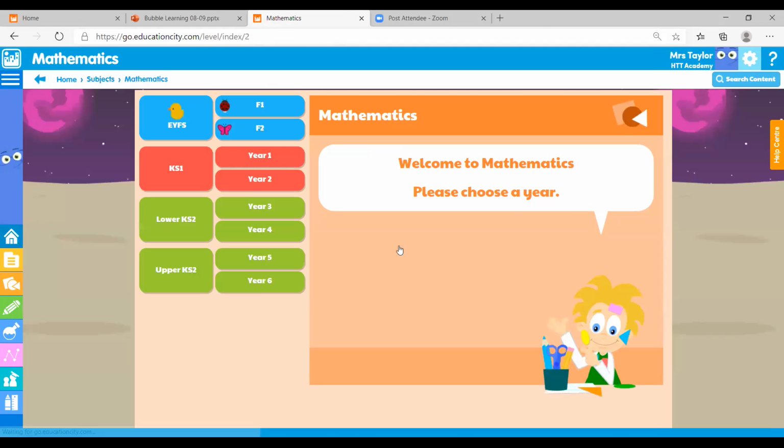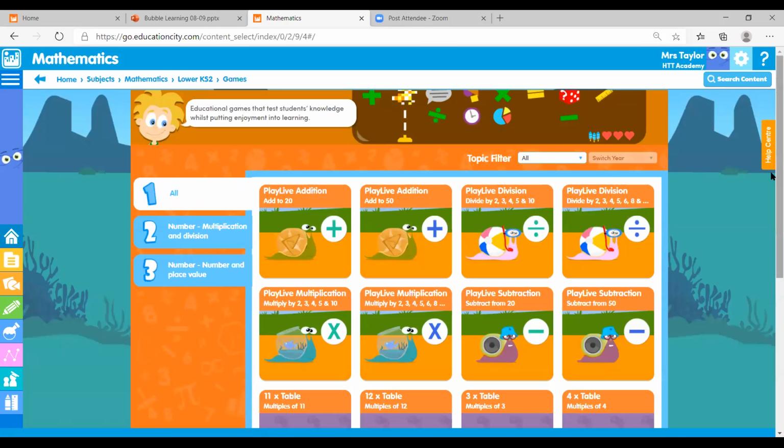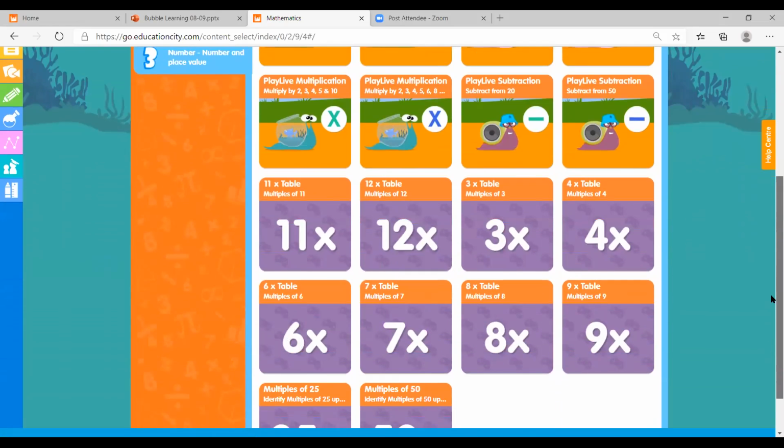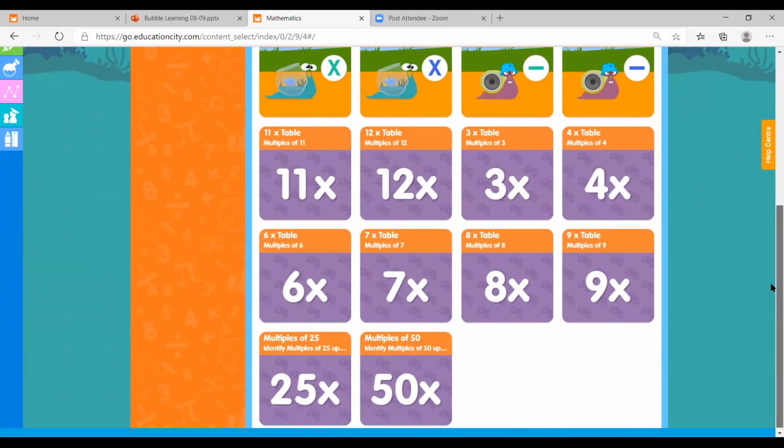Now, we do also have obviously our times tables bundle going on there, and the multiplication tables check within that times table area. And we've got our games here as well. So in addition to the Play Live, we've got our times table games just here. Now in the lower year groups, you've got your odd and your even numbers. In English, you might have your capital letters, recognizing consonants, recognizing vowels, things like that.